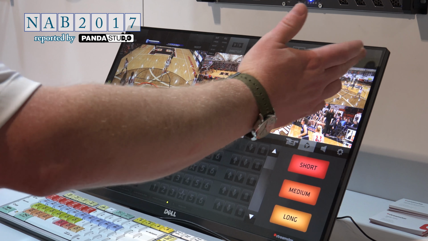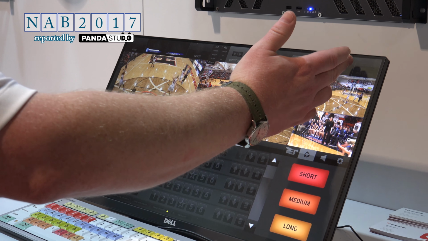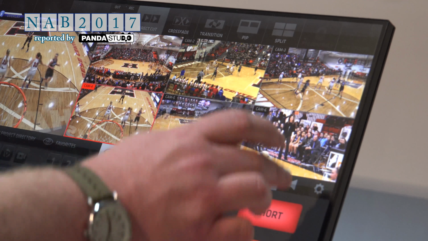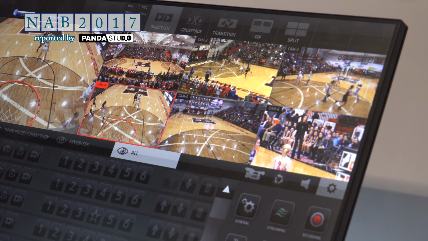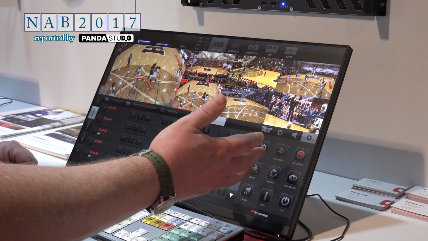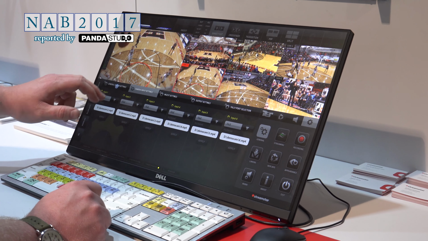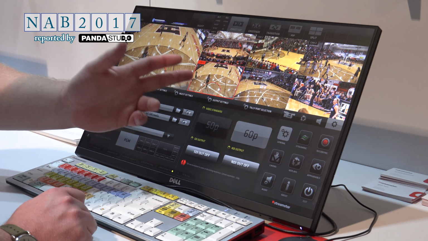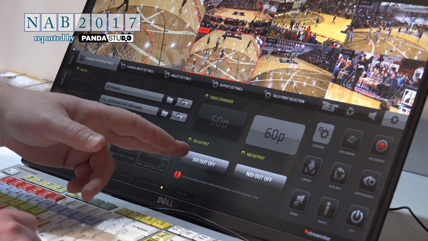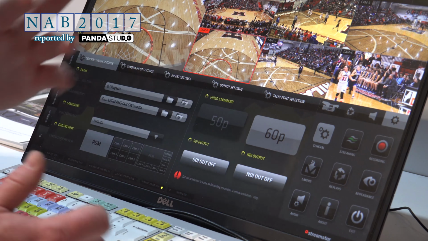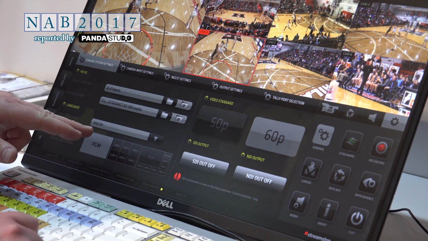We have some new PTZ controls that are up here. If these were active with PTZ cameras, you can access hotkeys. And as far as system settings, you can go into General, and you can do NTSC or PAL. You could turn off your SDI and HDMI outputs. NDI, you can turn off and on. And we have a multi-viewer.